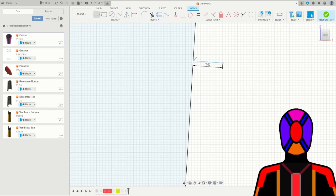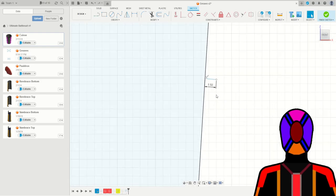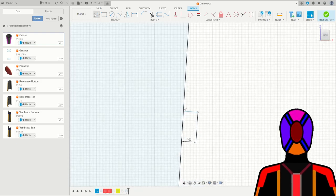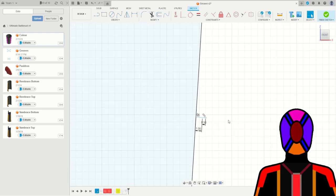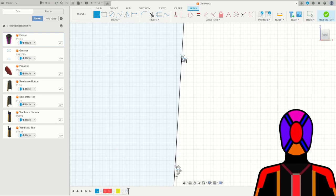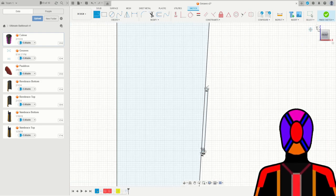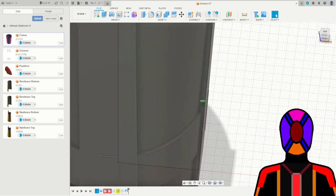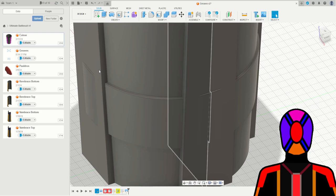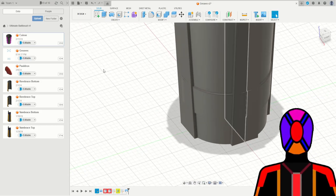Oh no, just move that. No, right, okay. 1.5. Right. Okay, 0.5, I believe. Right. Yeah, that's perfectly aligned. There we go. Right, finished sketch. That's still unbelievable. Unbelievably, that's still poking through. I should have just left it. I should have just left that.